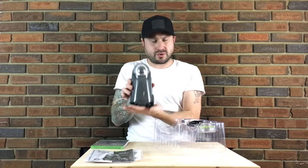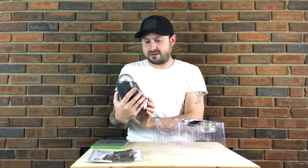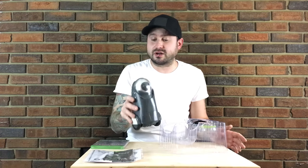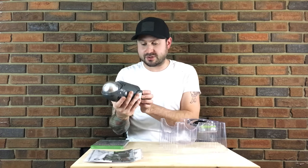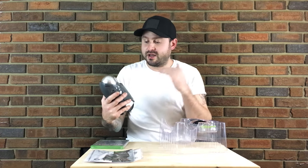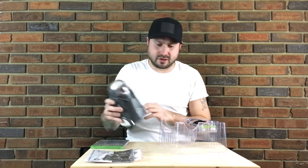It's got some weight to it. Pretty impressed. I saw some other unboxings earlier on, and just the plain gray finish and everything, I was really afraid that this was going to feel cheap. So I was kind of hesitant about getting it myself. However, now that I've got it in my hands here, it actually feels really solid. So that was a misconception on my part, and I'm glad, because I really enjoy getting collector's editions. So when I do get them and they feel like they're worthwhile, obviously I feel better about it, but it just makes for a nicer piece overall.